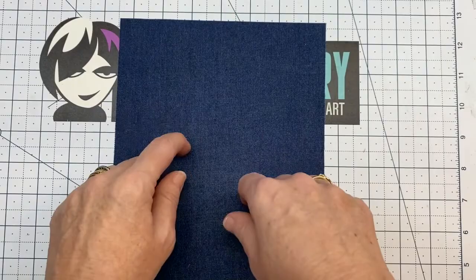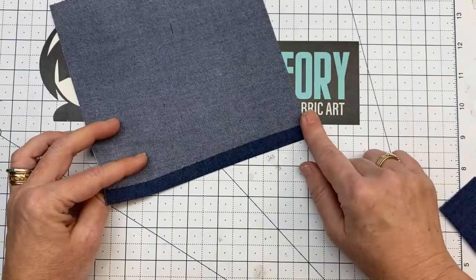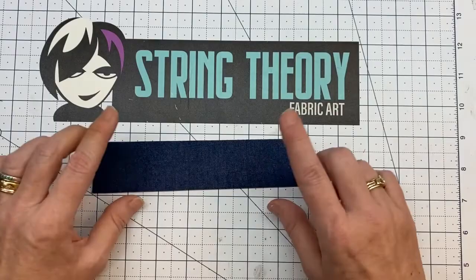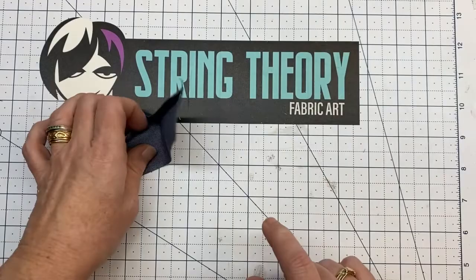Then you're gonna need 2 more pieces. One is 6.5 wide by 7.5 tall with a 1/2 inch ironed under. And the other one is 6.5 wide by 2 inches with a 1/2 inch ironed under, okay? That 2 inches and 7.5 inches is the measurement before I iron. Once I iron, it's like 1.5 inches and 7 inches.